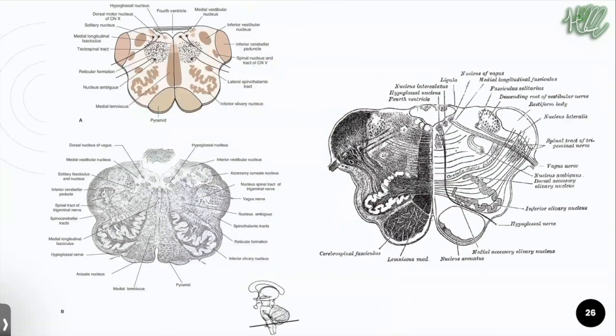Then the second image here, again, we've gone down a little bit lower now. And same thing, now we can start to see the hypoglossal nucleus. We can see cranial nerve 10, MLF, nucleus ambiguus, medial lemniscus, because that's the dorsal columns, lateral spinothalamic tract, the pyramids, again, which are carrying motor fibers. All of these things are very important to be able to recognize and make sure that we do know what these are doing and what these are for.